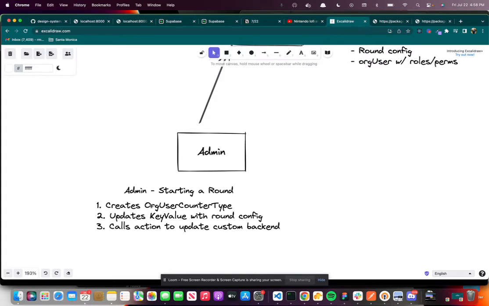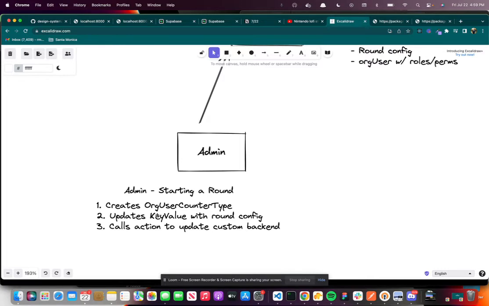And then the third part of the flow, after we've updated the config, we're going to use the events API to forward the updated config to an edge function, which is going to keep track of the timing of rounds to make sure that if somebody got access to the information for the round, they wouldn't be able to just update their own count in the Truffle API if they had sufficient capabilities using the API.